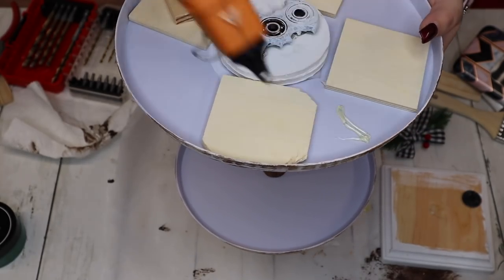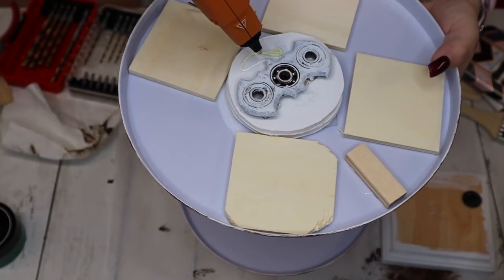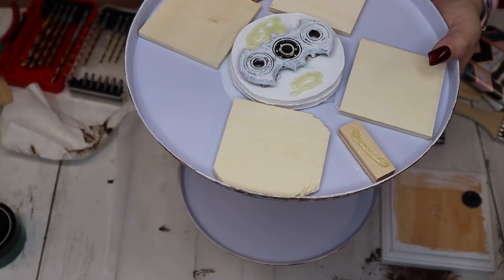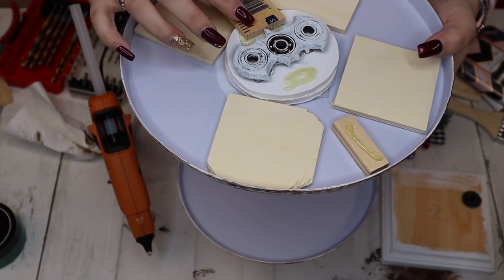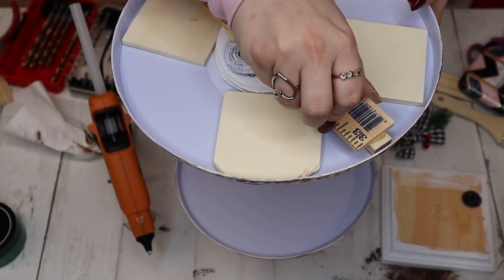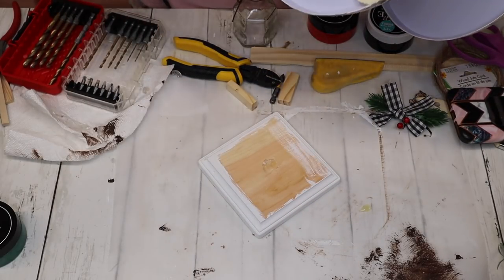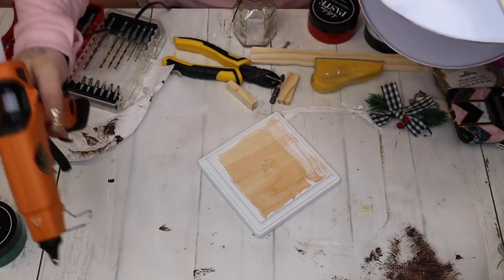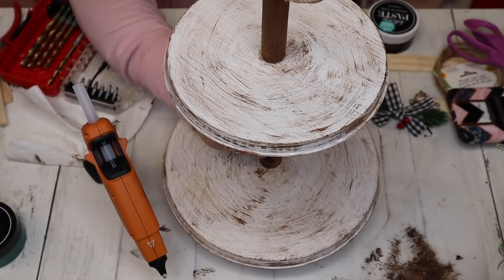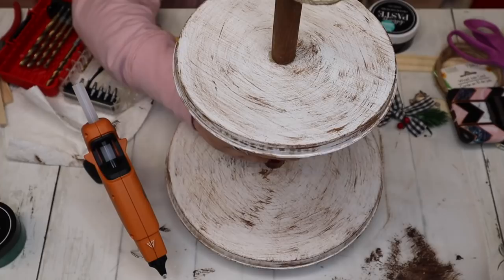Next, I reattached that to the top, and I was trying to attempt to distribute the weight evenly. So I attached some wood pieces to the bottom, and you guys, nothing I did worked. So like I said a million times, just use a fidget spinner where the weight is evenly distributed, and you'll be just fine. So once that was all complete, I did end up removing the bowl and then just attaching the fidget spinner and foam board part to that wood piece.